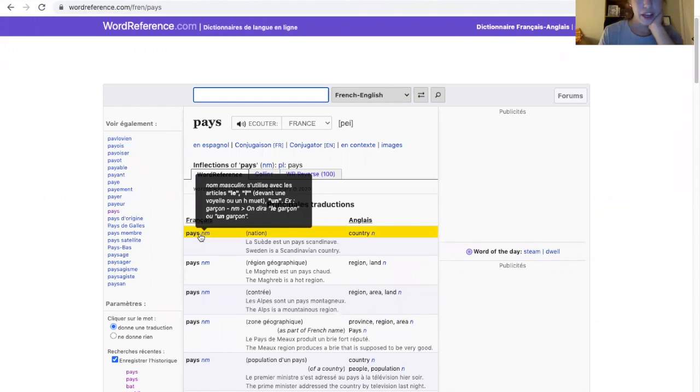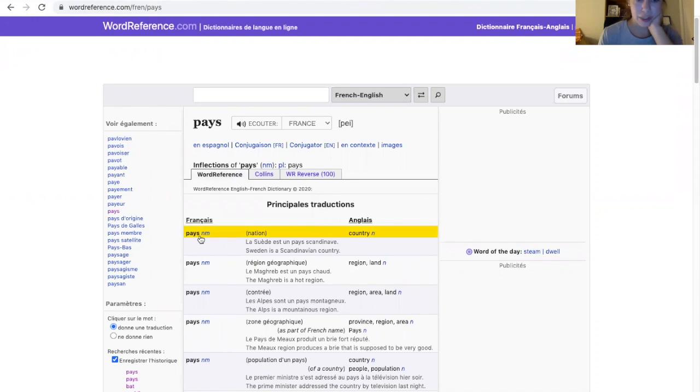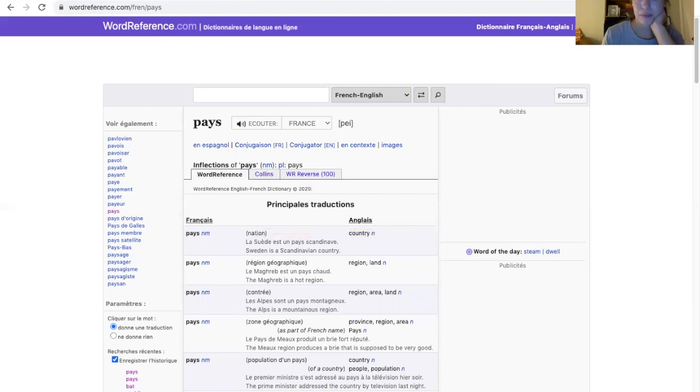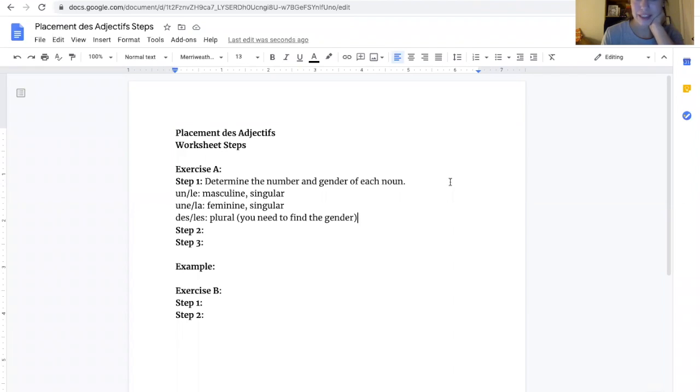Okay, so I looked up pays and it means country. All right, you see right here it says noun. This N means that it is a noun and that it is masculine. It actually just shows you that in that part that pops up. It says nom masculin. S'utilise avec les articles le, un. Okay, so it's telling you that it is masculine. All right, you see the S at the end. So that also means that it's plural.